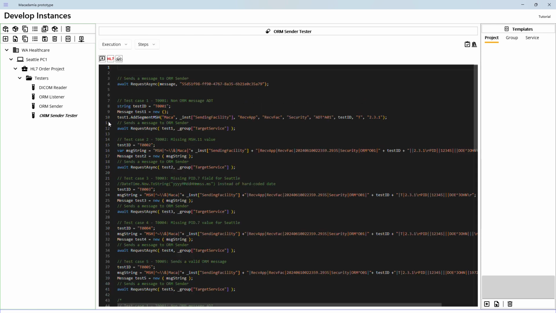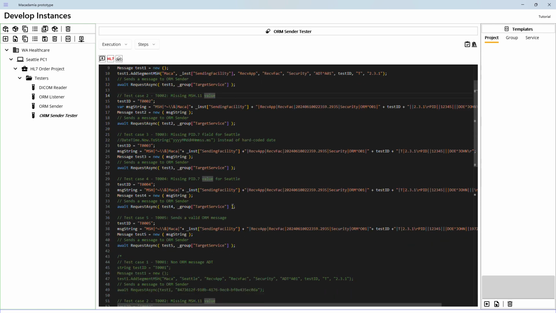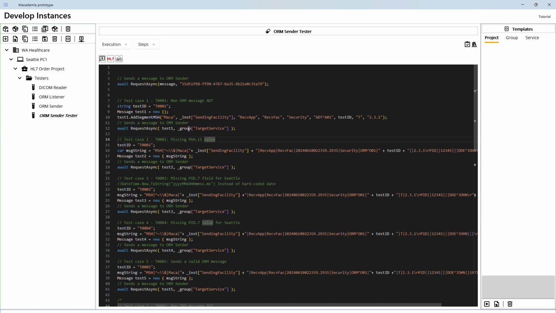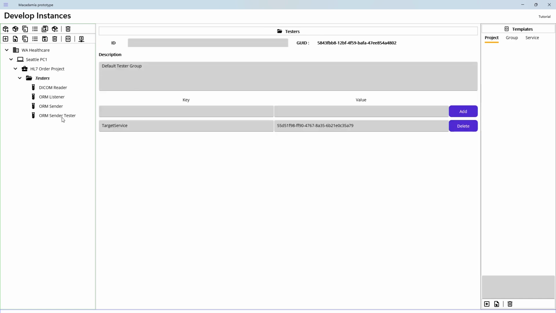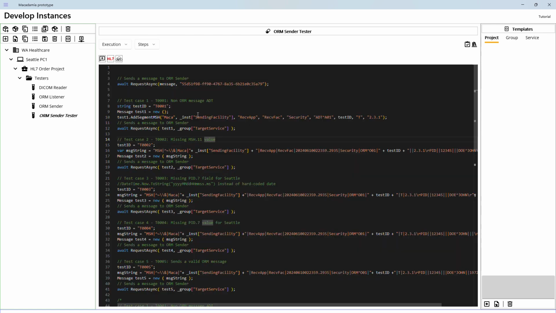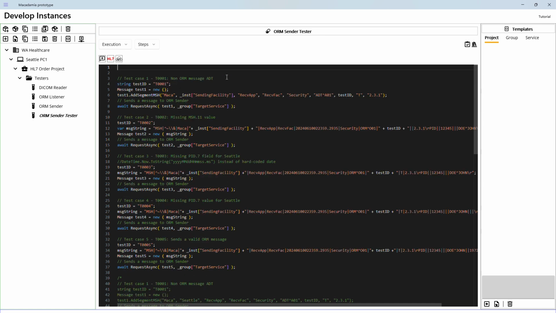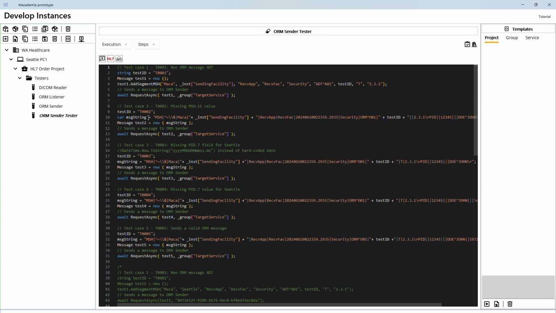So we don't have to change all the test cases one by one, because it points at a specific reference, and just changing this value will be enough to modify the test cases. So instead of having the hard-coded one, we can put this in another location, for example a group or project. We can just reference that value.